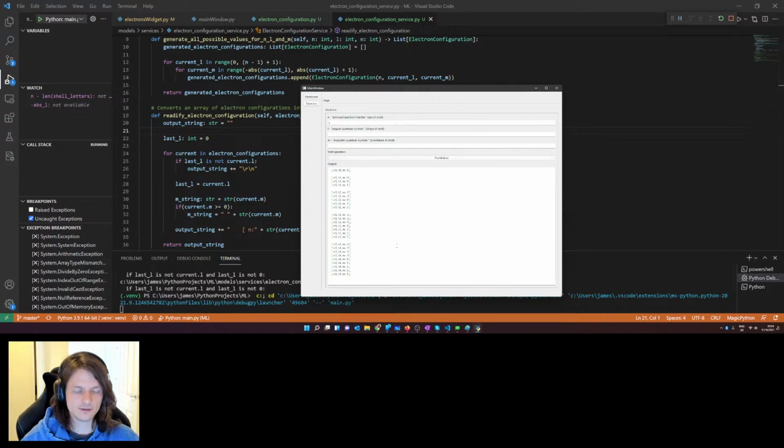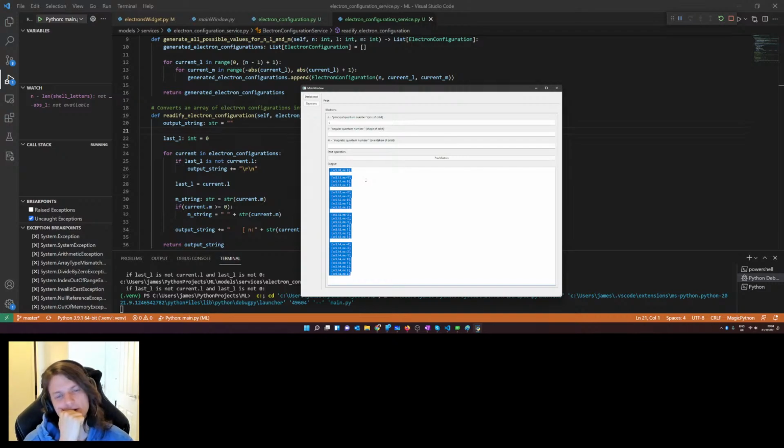So there you go. Not bad. So this shows all configurations of electrons. Yeah, no, that's fine.